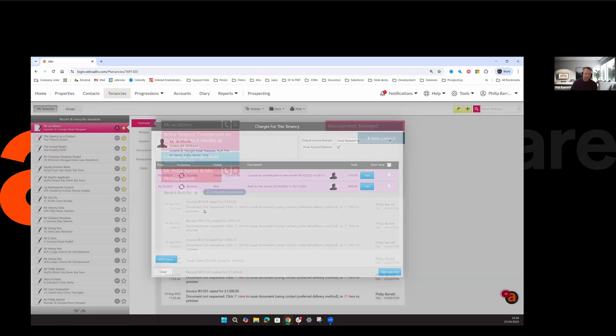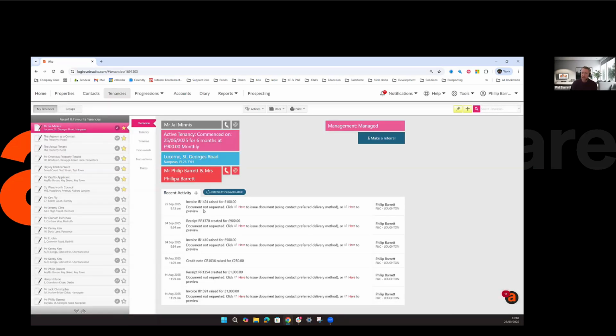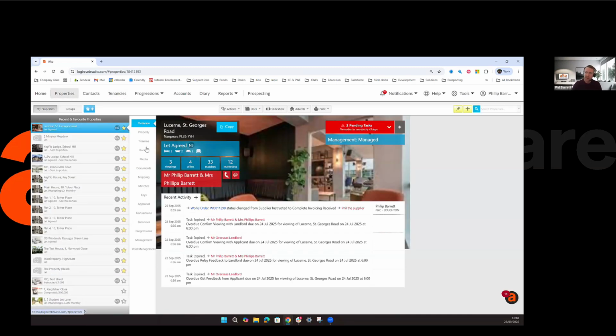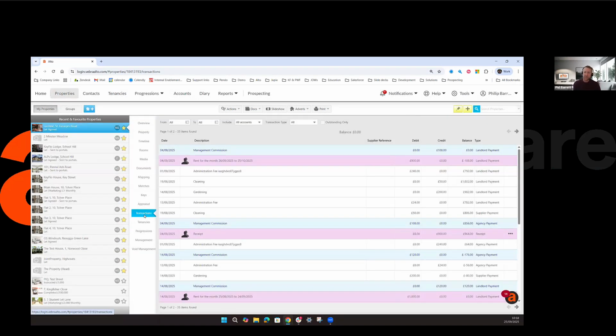And then something I get asked quite often is about the ledgers on the system and how to understand them and the different colors and things. So if I go to a property ledger and I go to the transactions, what we'll see here is it defaults to the all accounts view. There are two different types of ledgers on each of the records. We have an all accounts view and we have a ledger view.